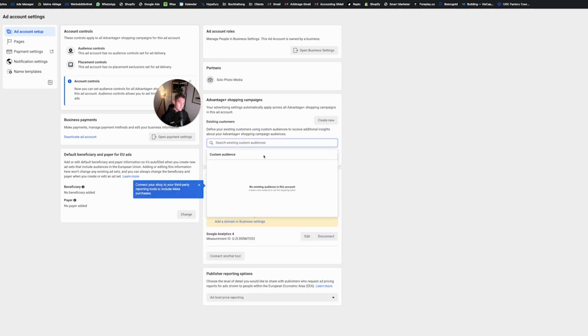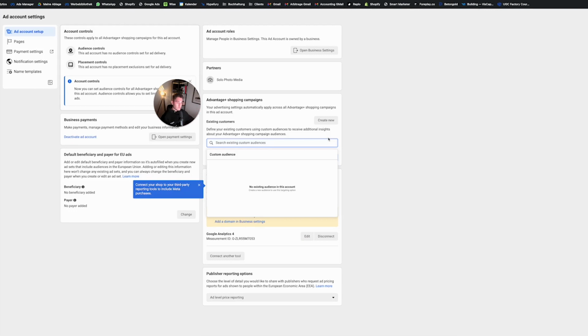So you can select the exclusions of your customers, let's say your purchasers from your website, or from Klaviyo, and you just put them in right here. So it excludes them from this prospecting campaign. You don't spend money on your existing customers because you want to have Facebook as the super efficient new customer acquisition channel. You can also exclude your website visitors and everything like that.